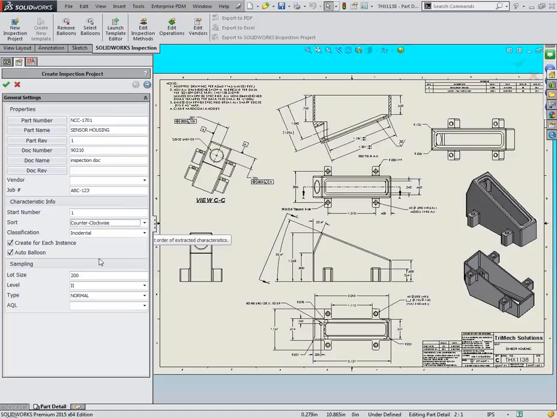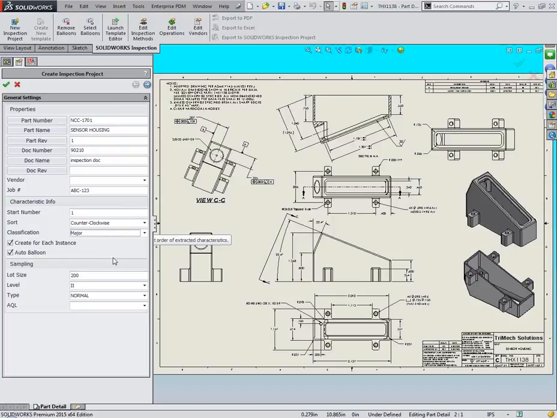And we're going to set the overall default classification for all of our characteristics to the value that we want it to be most of the time. This default classification will be assigned to each extracted characteristic. You want to select the classification type that is most prevalent in your current project. Again, take a wholesale approach, set them all to major, and if that's the majority of the classifications in this document, and if certain of them are critical and others are incidental, I will change them as required.